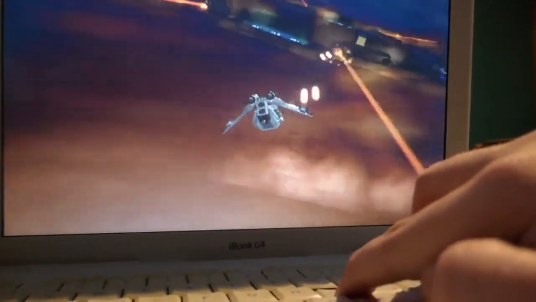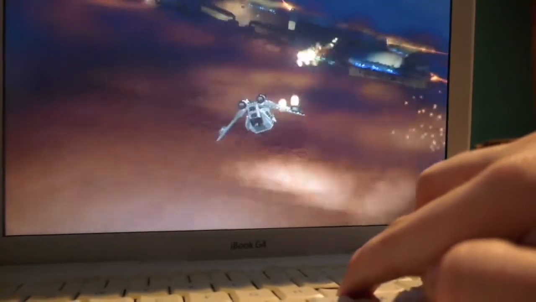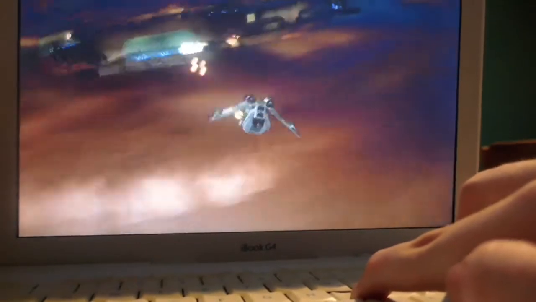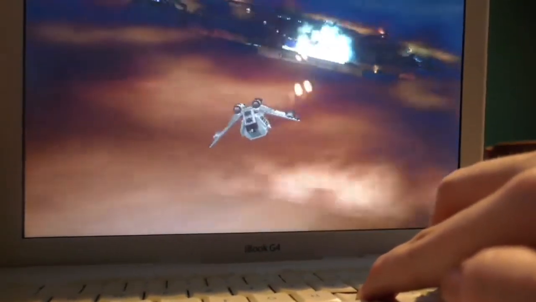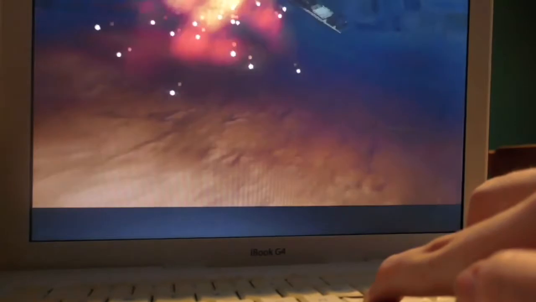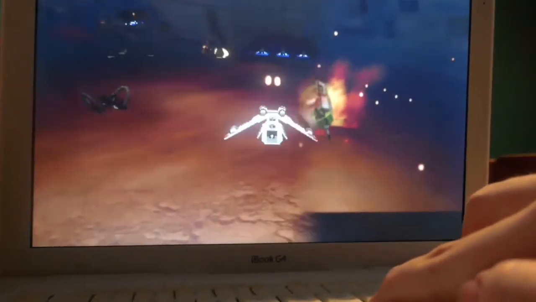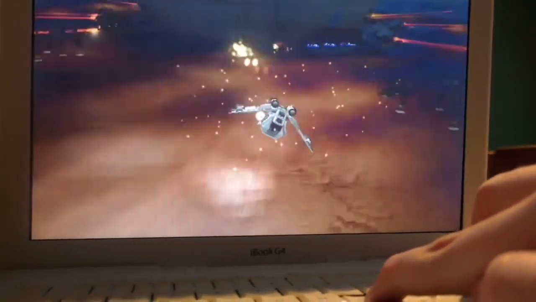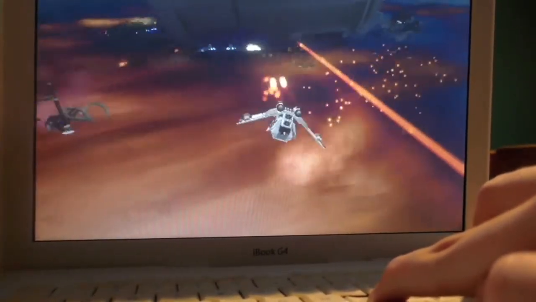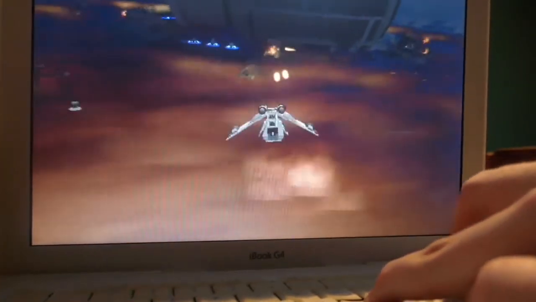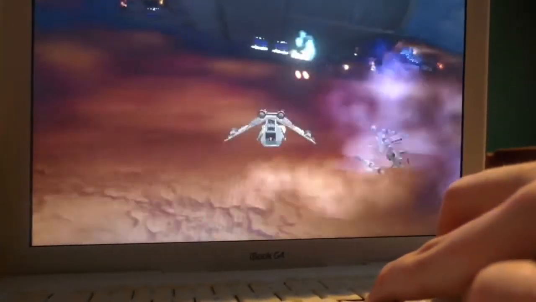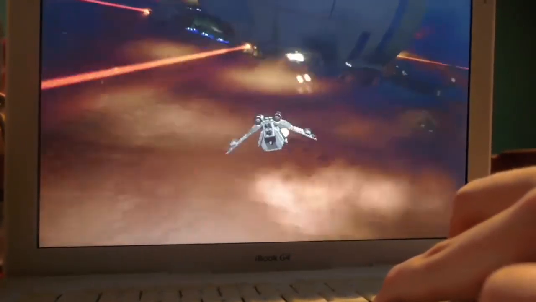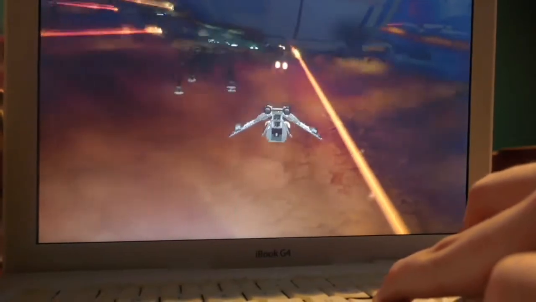Yeah, if you can get this far and you can manage to get past this section, good luck. In order to deactivate the shields, you actually have to shoot those laser things, those things that try to annoy you. At first I thought they were just invincible and you can't shoot them. But apparently they can be shot. So that's how you disable the shields. You have to shoot those laser things.